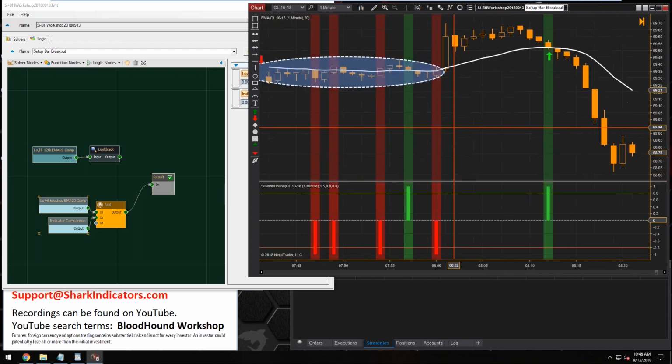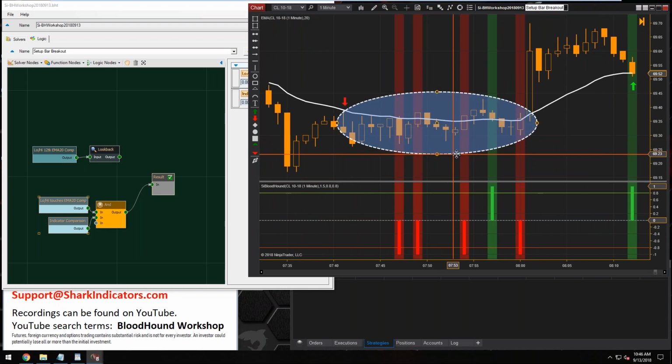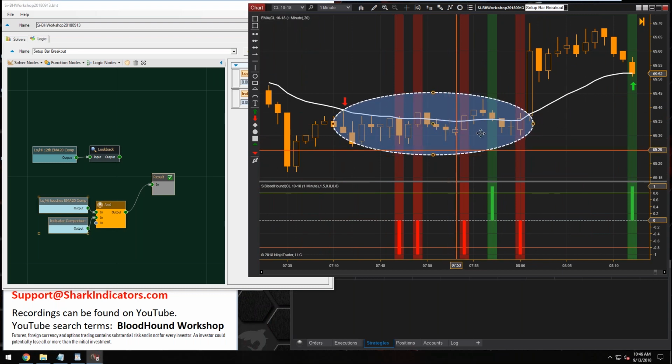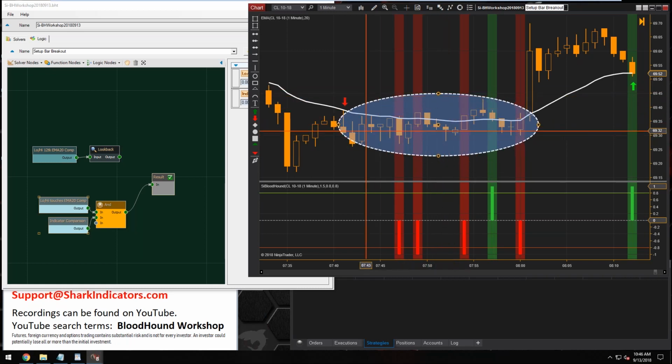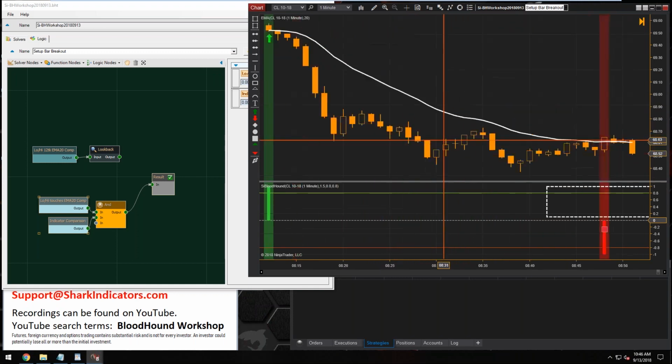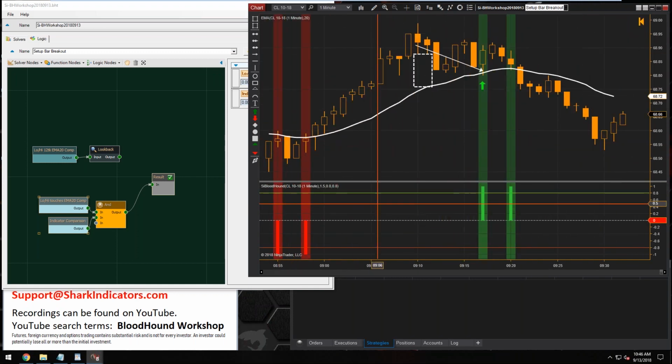And so remember, going back here to this consolidation area, we still need the other conditions so that way we don't get signals when price is oscillating and consolidating around this moving average here. So let's go back here.